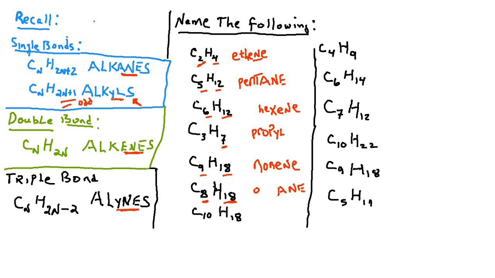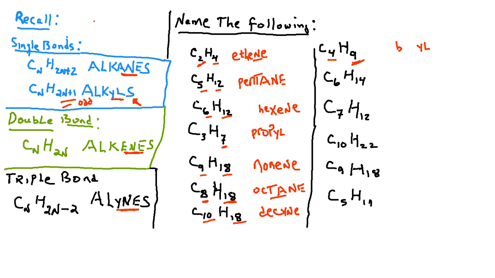Octane is what we find in gas. This is gasoline. Octane is gasoline. All right, here we have n is 10, and 2 times 10 is 20, minus 2, right, is an yne. So this has an ending Y-N-E. Okay, and 10 is dec, so this is decyne. Okay. Up top, we have 4 and 9. There's odd, so I know it's going to be a yl. Right away, I know it's yl. Anyway, 2 times 4 is 8, plus 1 is 9. So 4 is but. This is butyl.